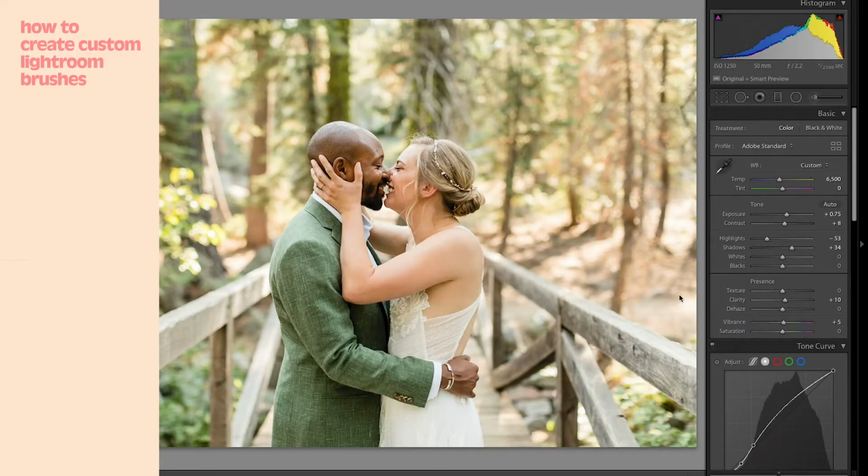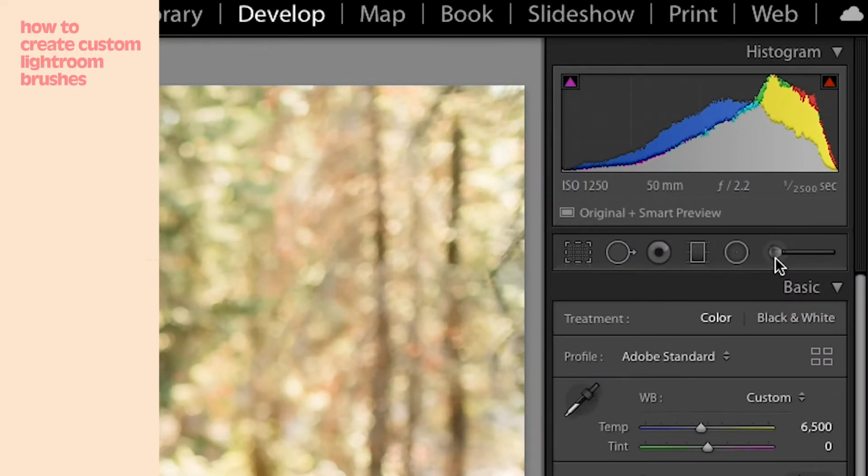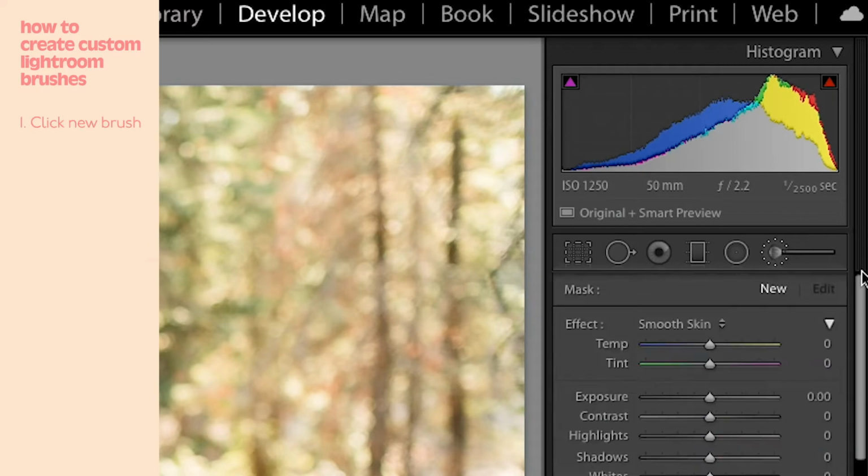Basically, a custom brush tool allows you to create a mini preset that can be used as a brush. And it is powerful and will make your images just that much more polished. Okay, so we have this precious photo from Kendall and Devin's first look here, and I just want to give it a little extra magic touch with my custom brushes. So first, we have to know where those are and how to make them. So let's head into our brush tool.